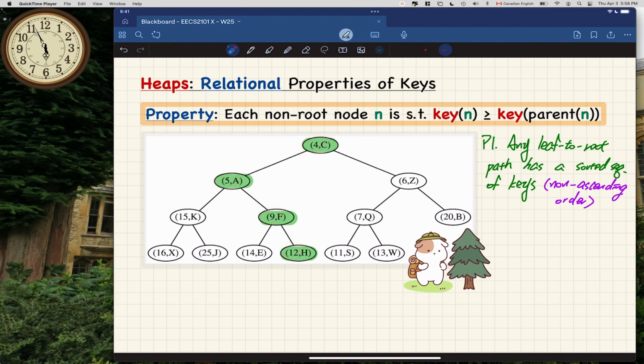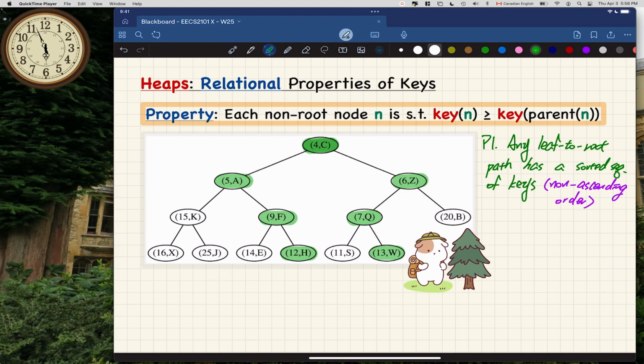All right, another one: 13, 7, 6, and 4, also decreasing. If you do that for every leaf to root or ancestor path in the tree, you're going to get non-ascending order for the keys. That's property number 1.